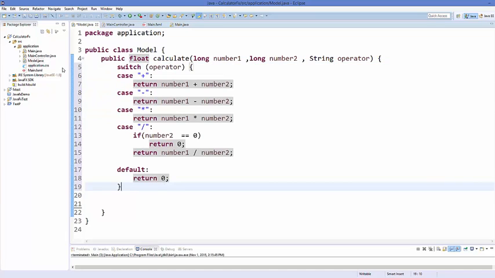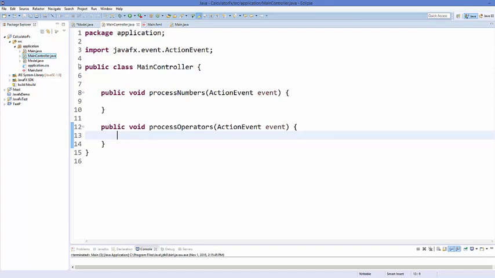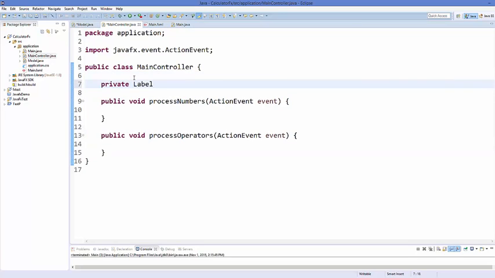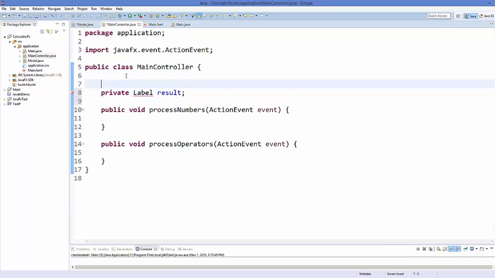Now let's go to the MainController.java class, and in here first of all we are going to define the label, and we can name our label, for example, result. Above this label we are going to provide this tag which is @FXML, and what this does is tag our fxml file with the label.